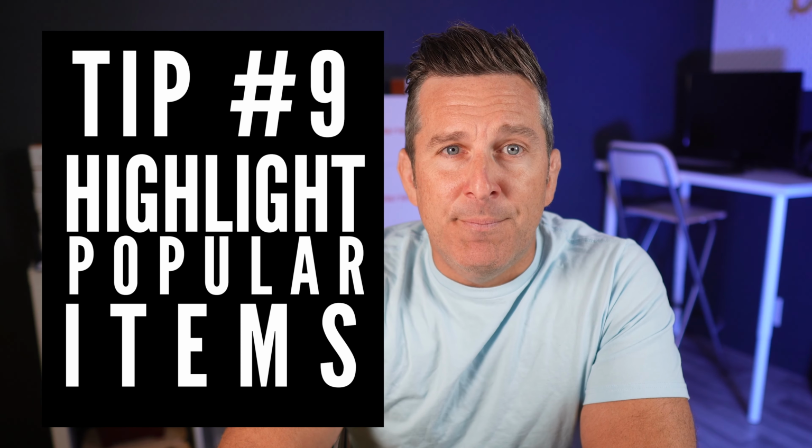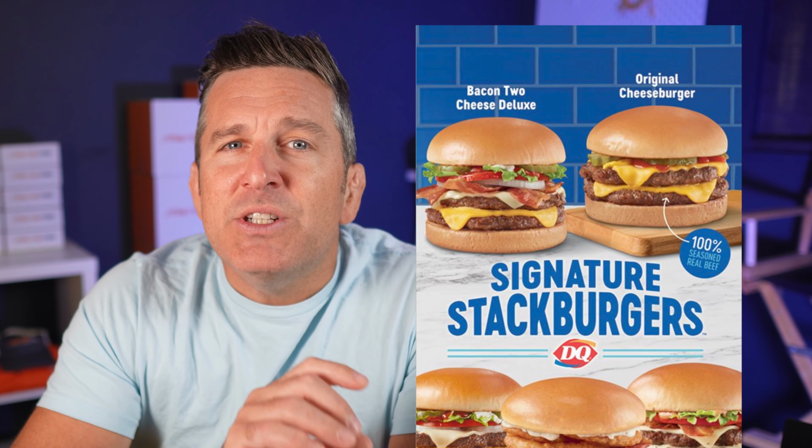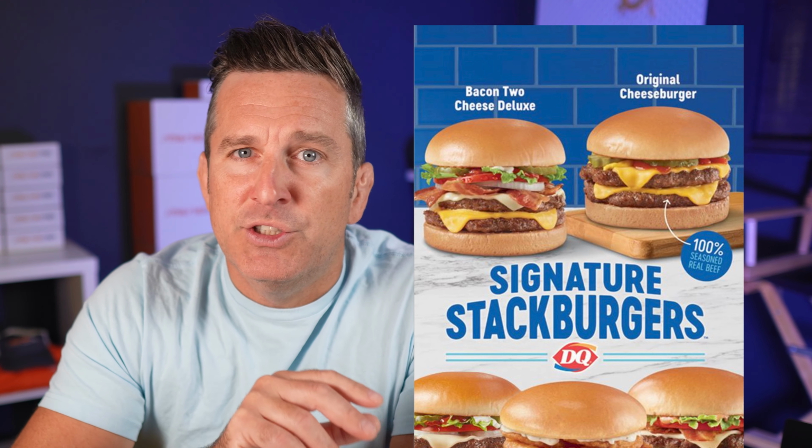Remember, your menu is a tool to help your customers decide what to order, not a place to overwhelm them with information. Tip number 9, highlight popular items. Make sure your best-selling items stand out on the menu. Highlighting popular items makes it easier for customers, especially first-timers, to choose something they'll enjoy.